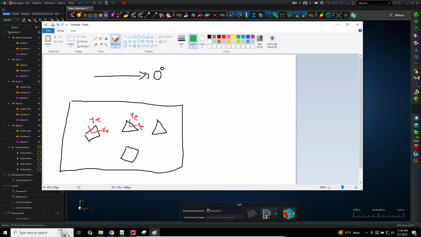There's a second coordinate system called the material coordinate system. Now they're both identical when you first start out. So this is XM for material coordinate system, YM. And then this is XM and YM. Now for this element, I'm going to skip showing you the element coordinate system. I'm just going to show you the material coordinate system.